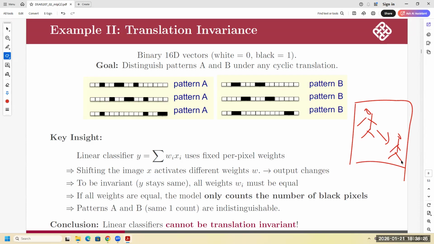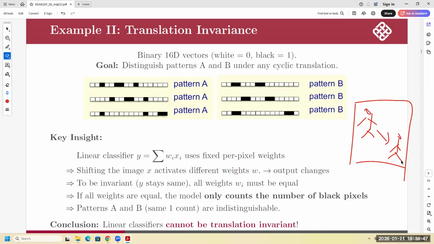But we will prove that it's not possible for a linear classifier to have this property, that when some of the patterns are translated or moved to another position, it still gives me the same output.